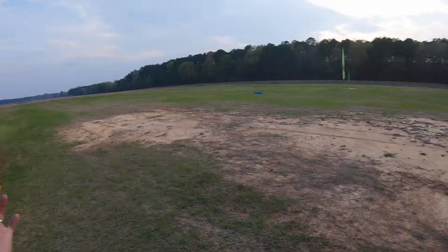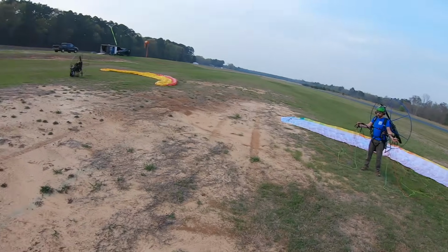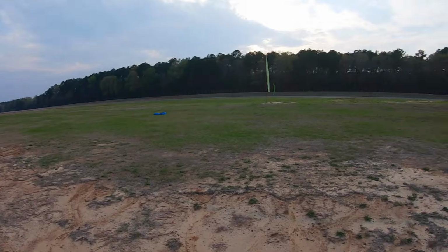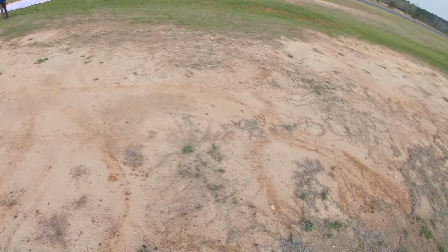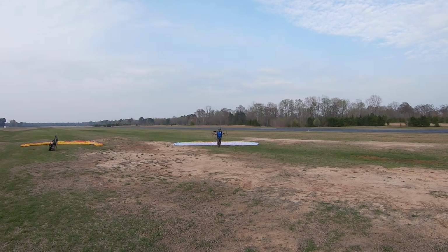You can turn your head, but don't twist your hips. If you're going to spin around to check something, just turn and look at your risers in your hand. When your wing comes up, you can glance over to the side. Watch it coming up. All right. Hit it nice and square.